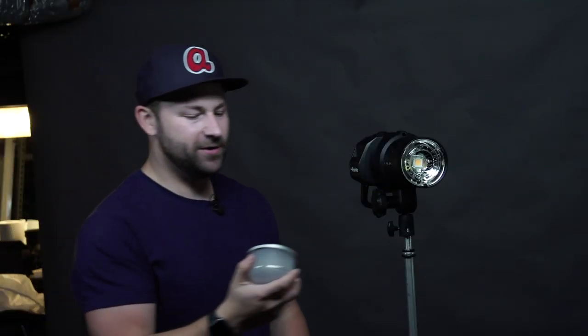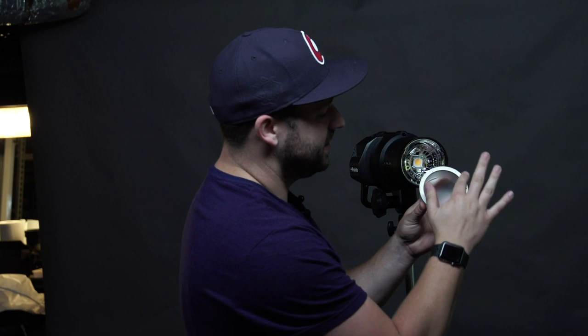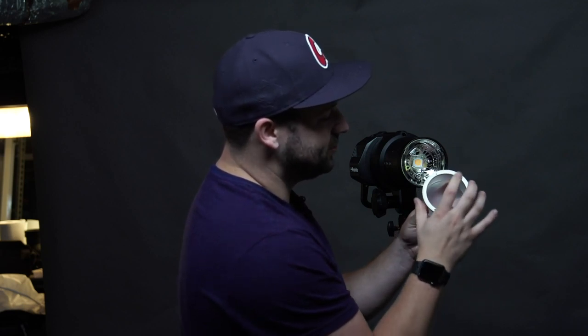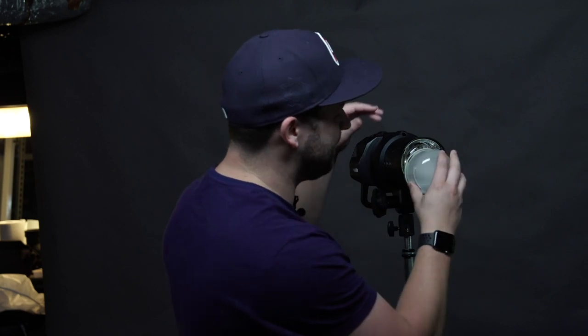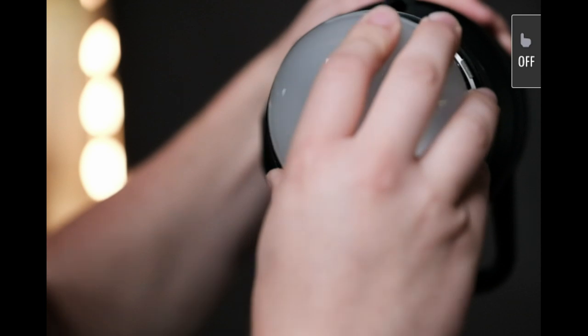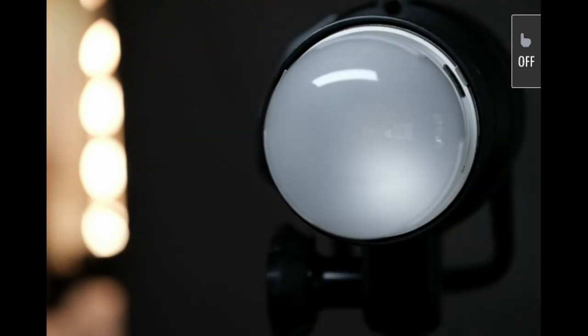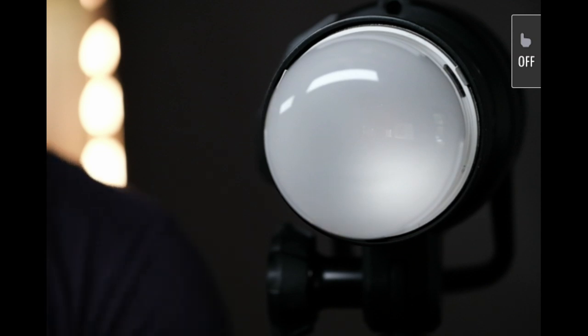Now when you install the dome, the dome actually has a metal band around it, so you can see right here. And that's what we're going to use to place into the spring. So once again, just like if you're putting the flat glass plate back on, you just pop the top in, just like that, slide it up, and then down. And you're locked in. The dome's ready to rock and roll. So it's that simple of a process.